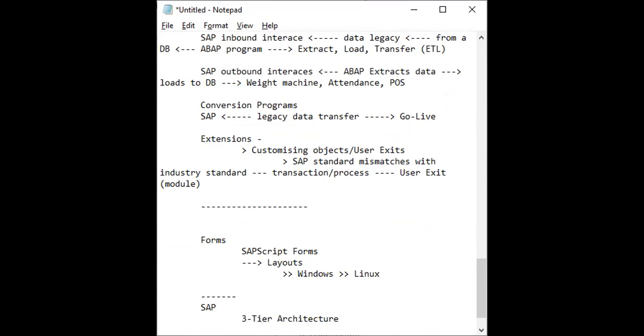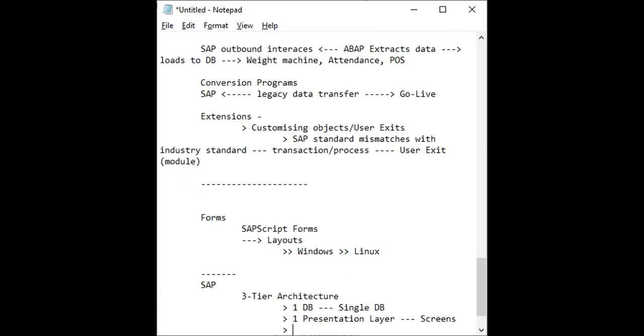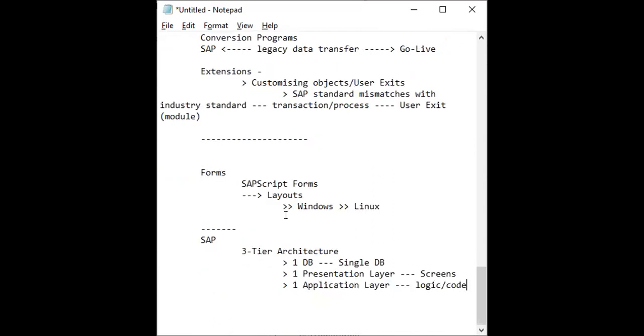In this three-tier architecture, we have one single database, one presentation layer, which is the screens layer, and one application layer, which is where the logic, the code, the repository is residing or executed.